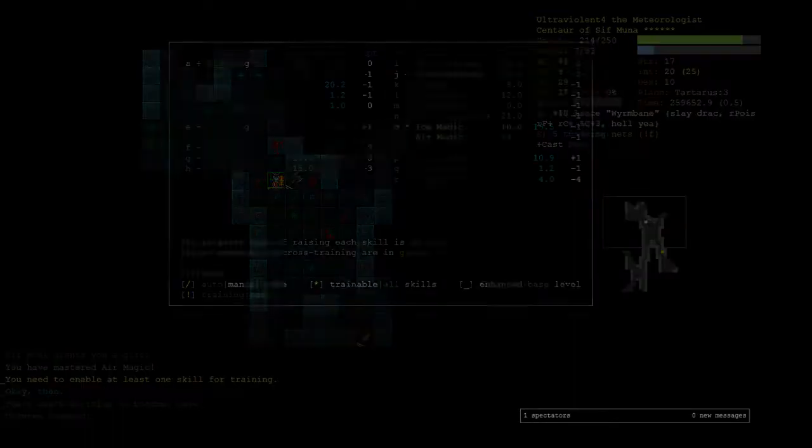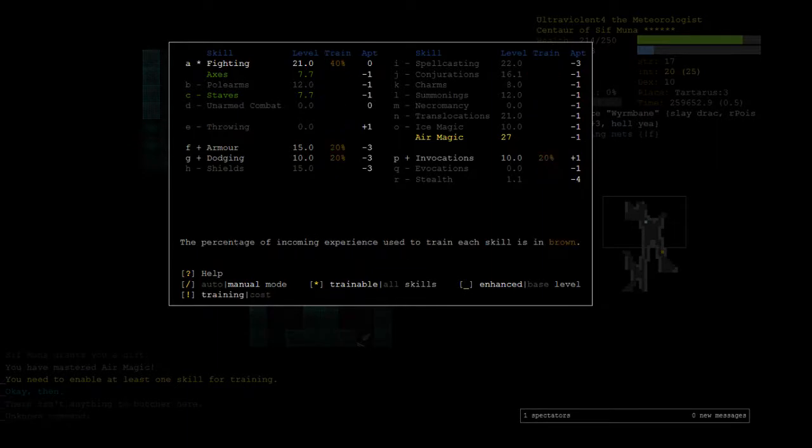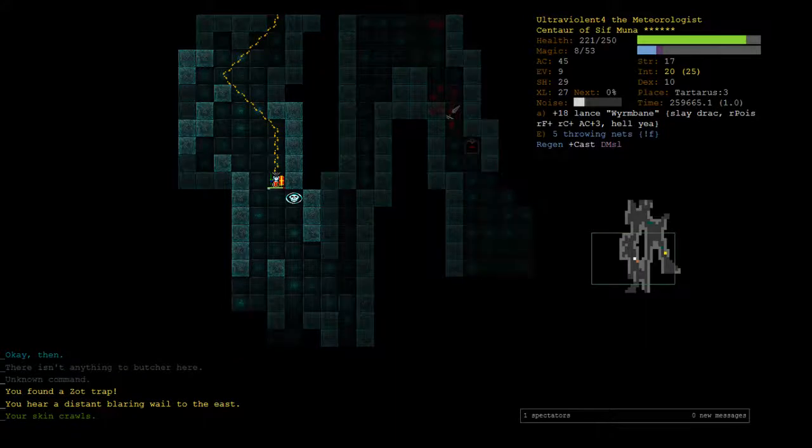I'm going to say let's not do it, just because I want to show you that you can do Tomb without Glaciate, or something like that, or Firestorm. So let's go focus fighting. I'm also going to turn on armor and dodging and invocations. Just a few. Yeah, just a few spells. All right, let's get regen going.